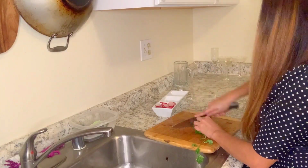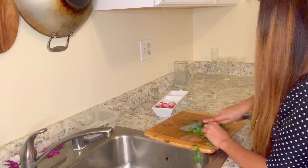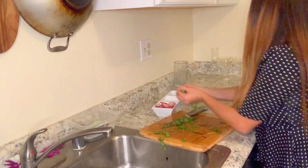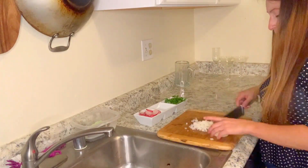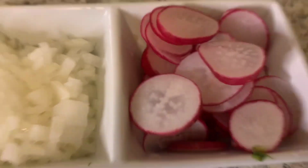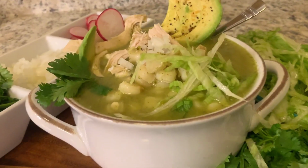Next, I will slice cilantro so that I can top it with my pozole. Next, I will dice 1 onion. I will slice the lettuce. And now my food is ready to eat.